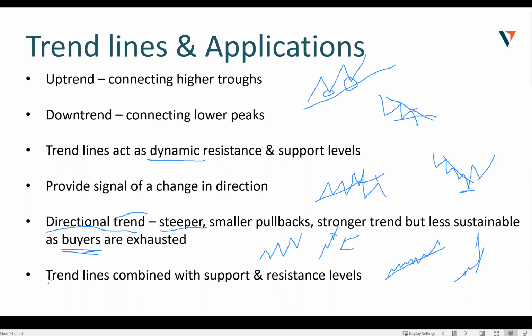One more thing we want to understand is that you can combine trend lines with support and resistance levels. When you have trend lines giving you a clear direction of the trend, and also support and resistance levels, regions where price comes in to test these levels, this gives us a higher probability setup. In terms of exactly how we use this concept, we will take a look at it in the chart examples. So let's take a look at the next slide.